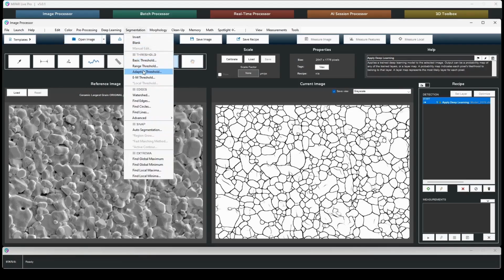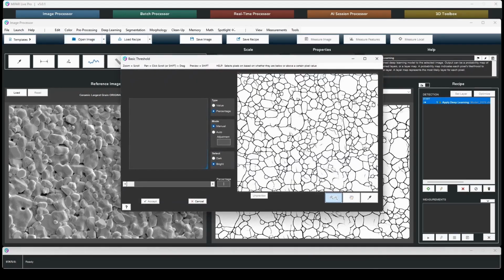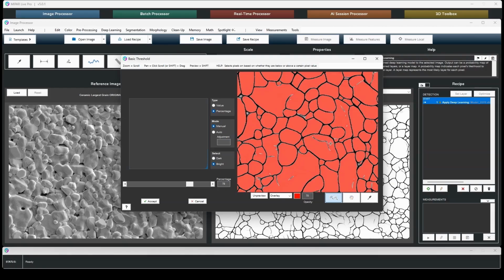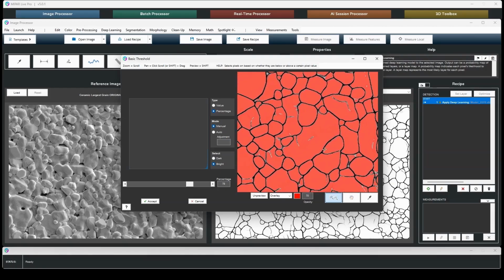So again, back to thresholding on the deep learning result. Something like this, which now will give a very good selection. You'll see how all of this will be cleaned up in a moment.